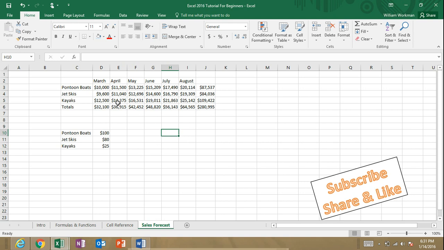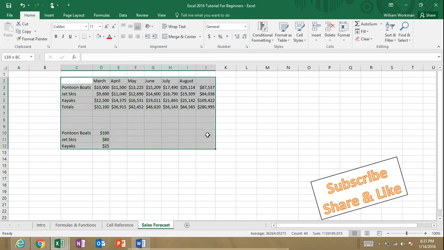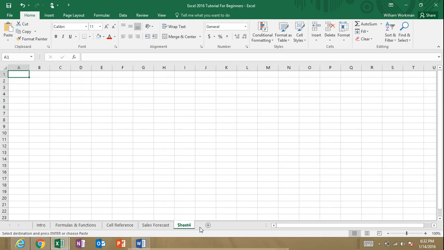Okay, now I'll go ahead and format some of our cells. Let's format the cells, not the content. So here for July, well actually before we do that, I'm going to show you something else. Let me go ahead and copy this, pressing Control C. So now I'm copying that entire range of cells. Now I'm going to open up a new worksheet within this workbook. So I'm pressing that plus button right there, pressing Control V.